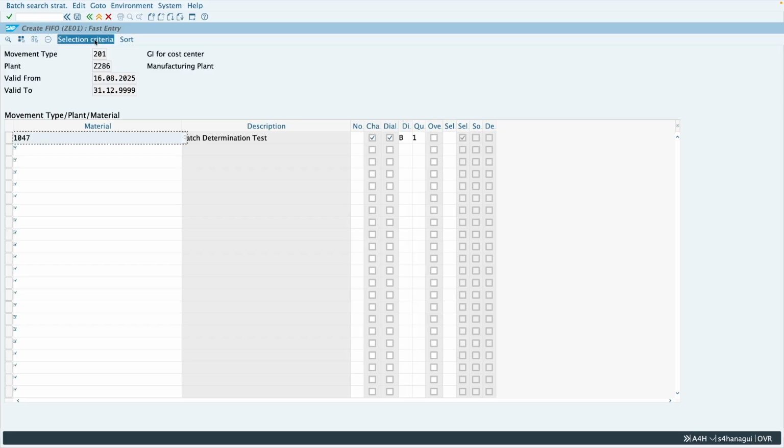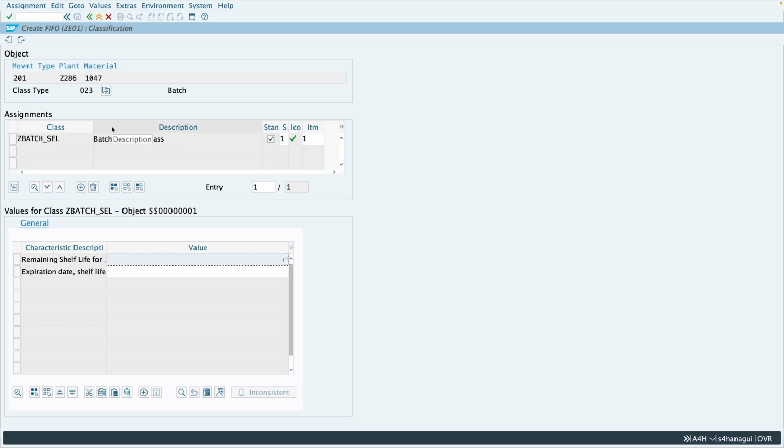And now if we click on selection criteria, you can see the system automatically selects this selection class. Earlier we entered this selection class manually while maintaining the condition record, because we had not maintained the selection class in the configuration of the strategy type. But this time, since we have maintained this selection class in the strategy type, the system is automatically giving me this output here. And we have to enter the selection criteria here. So we'll enter greater than or equal to 30 days. Okay. Then we'll go next.